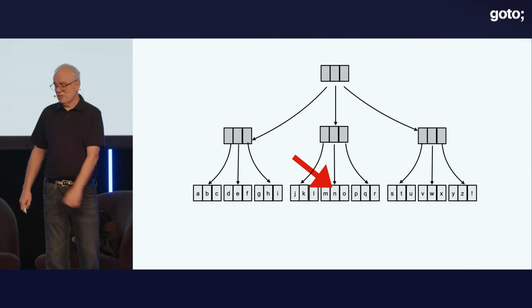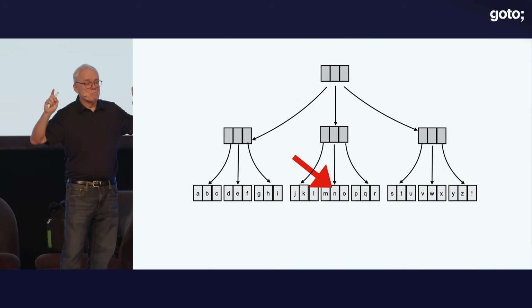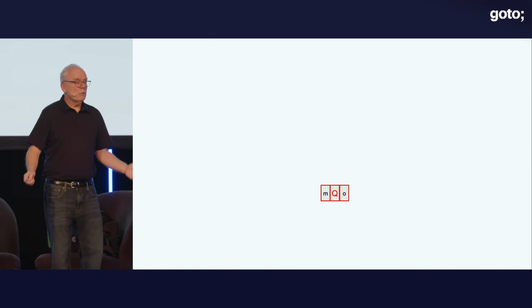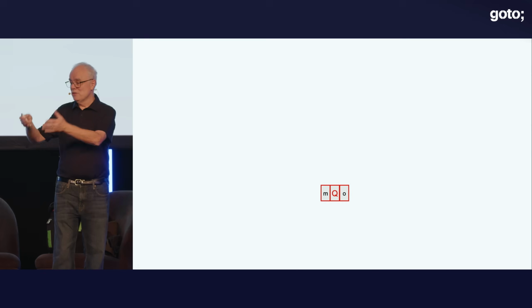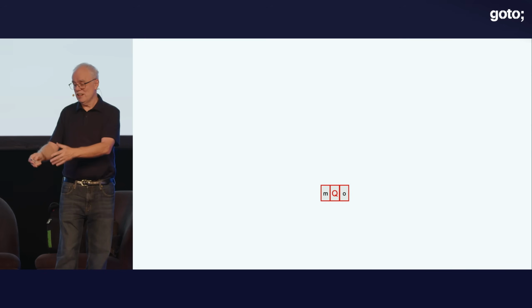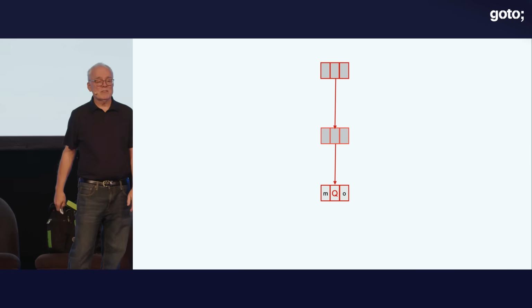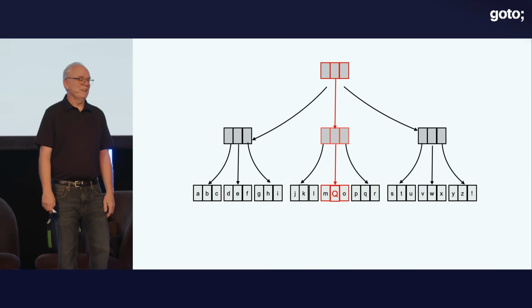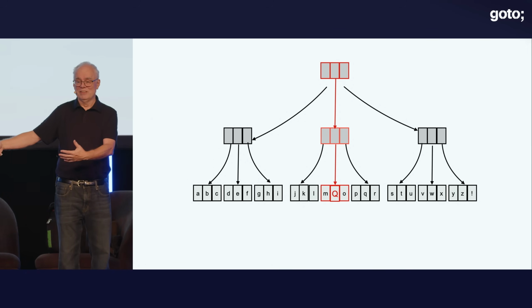Now, what if I want to change the middle element? And by change, I mean make a modified copy of this thing. Well, what would I actually have to copy? Clearly, I'd have to copy the node that the data is in that's changing. I'd have to copy the node that points to it, and I'd have to copy the node that points to that. And then I would not have to copy anything else because I can reuse all of the original.